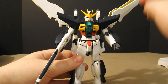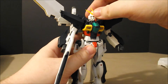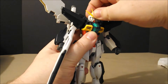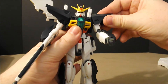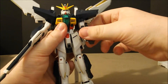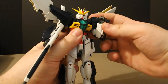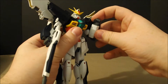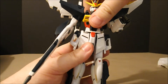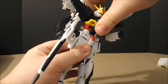Let's get the articulation out of the way. The head will do the full exorcist 360. We've got a nice neck joint and ball joint inside the head, so we can get some funky chicken action going. The shoulders will rotate 360 degrees — you just have to move the arms out of the way. The arms will rotate 360 degrees below the shoulder. The elbow will give you about 160 degrees. The waist, you can get about 90 degrees out of. There's actually a second joint in here, so you can get some ab crunching going on.